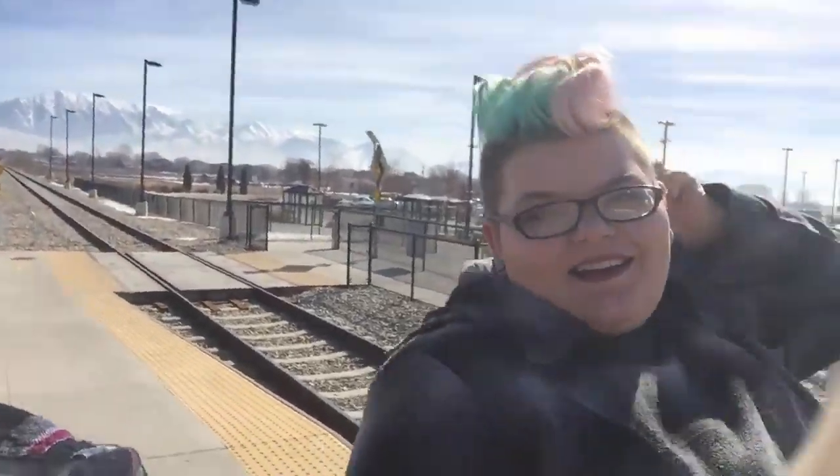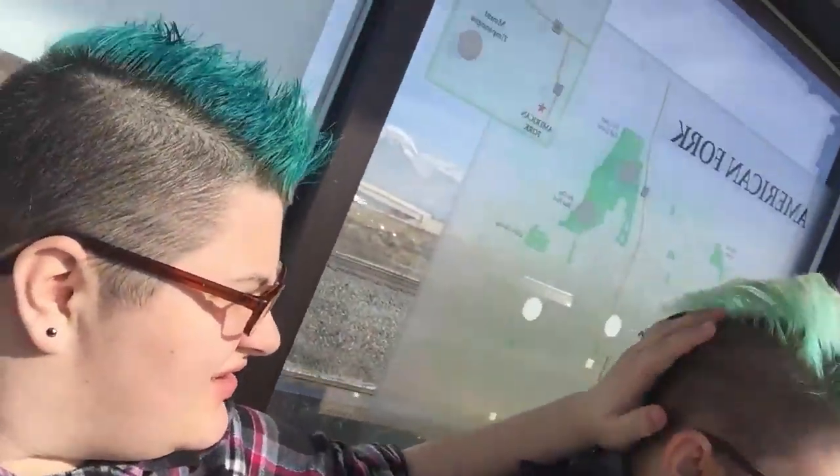We are at the tracks! Wild Riley appears — she looks so cute today. Hair's done now. We're gonna be here for about 18 minutes. Well, that's not too bad. It's a really nice day actually. It's warm and nice. You can feel the sun on your face — it's a little more like spring. So we're gonna sit here, wait for the train, and then we're gonna be on it for a while. It's kind of exhausting sitting on the train so we'll have to stay busy and do stuff. But yeah, that's what we're up to — with the lesbians.